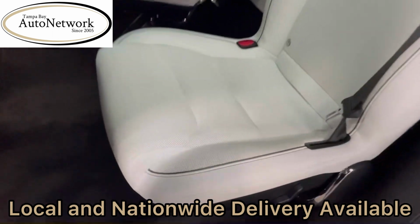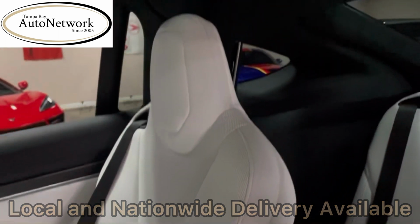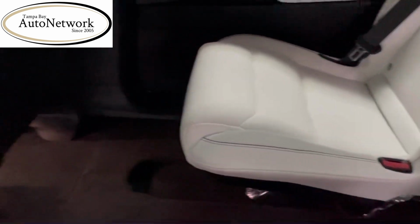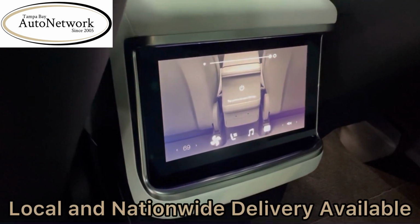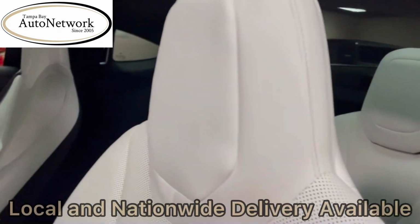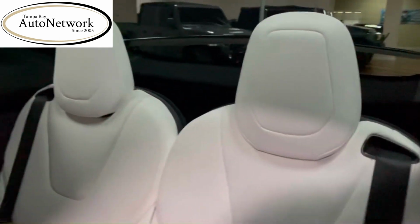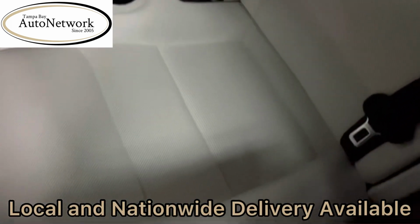And as you can see, there is no rips or stains, anything in here. To note, this vehicle has a 22 speaker audio system that provides premium sound. There's the touchscreen for the rear climate and audio controls. The back, these captain's chairs are power in the rear. Taking a look at the 3rd row, it's also flawless, almost like no one ever actually sat in it.